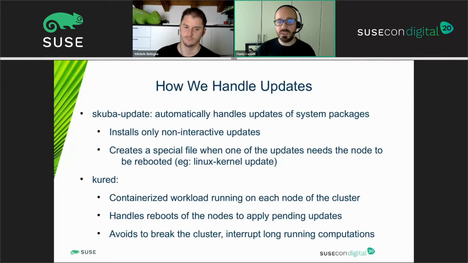But it will do that by looking at the state of the entire cluster, meaning that it will make sure that you don't reboot too many nodes running etcd, or that you do not reboot too many control plane nodes, assuming that etcd is somewhere else, or that you're not rebooting too many worker nodes. And as I was mentioning in the beginning, it can also be instructed by the end users of a platform, so that if there is a long-running computation on a node, then Kured will wait for the reboot. It will wait for this computation to be done, and then it will reboot the node, making sure that it doesn't break the whole cluster. But this is just one tiny portion of it. So this is just for RPMs. So what can we do for containerized workloads?